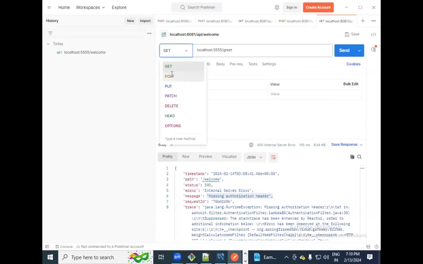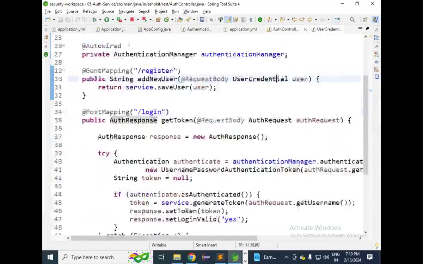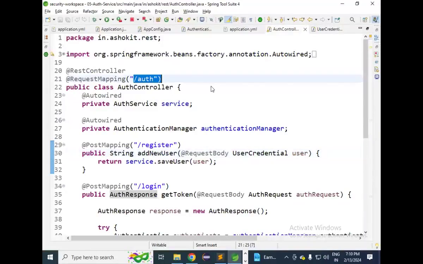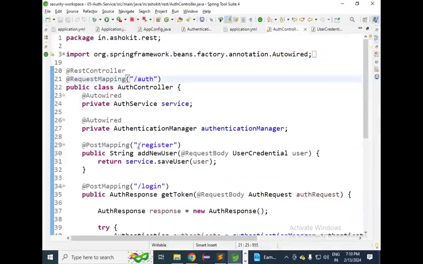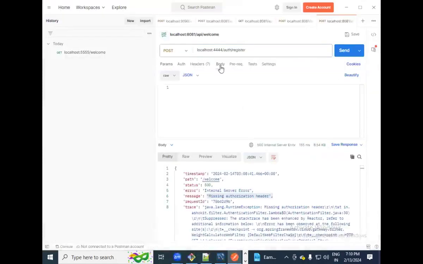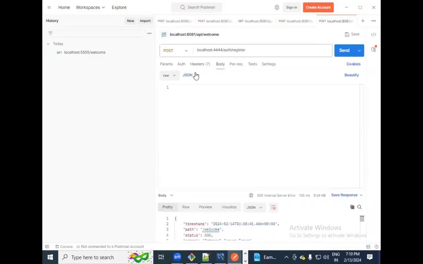So send a POST request, which is 4444/auth/register. I have given class level URL pattern as auth, not API. I'm going to send the name, email, and password in the JSON format. Go to body, then send the data in the JSON format.